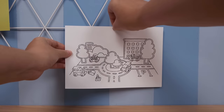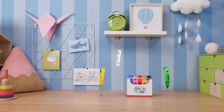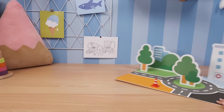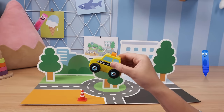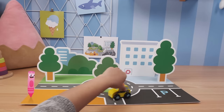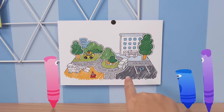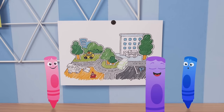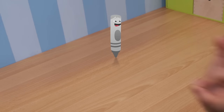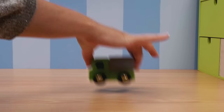Vehicles. Hi, Color Crew. Come on out. Vehicles. City. Taxi. Look out, Pink. Now it's your turn. Truck. Come on, Greg. Come on down. Perfect. Truck. Good job.